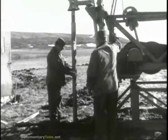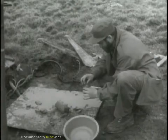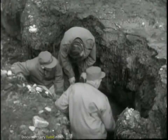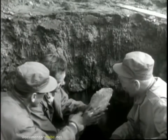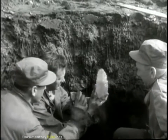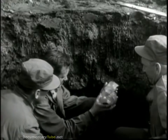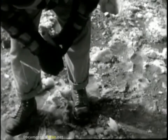Soil experts bored for samples into Thule's frozen terrain to determine the nature of the ground. They found that everywhere below the top layer, a few scant feet under the surface, lay a bed of fossil ice and eternally frozen earth. A technique was developed to make this so-called permafrost support Blue Jay's many heavy buildings. The beach itself, meanwhile, was cleared of ice that would hamper the unloading. Dynamite was used to blast it into the bay.